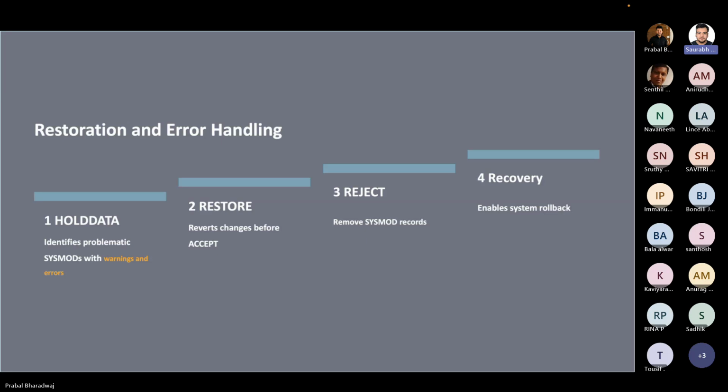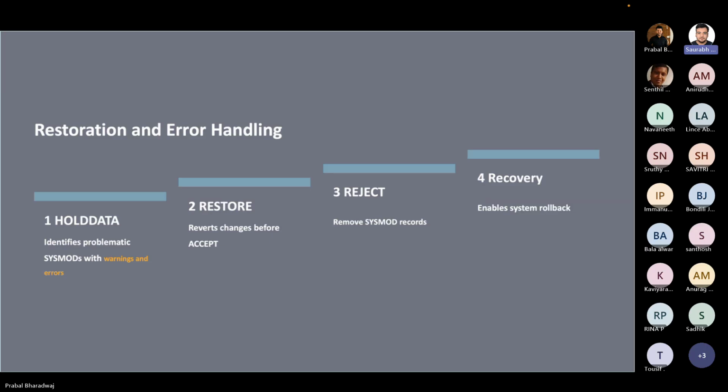Okay. HYPER HOLDDATA means hyper means serious impact. HYPER HOLDDATA identifies a PTF that resolves high impact or system critical problems. Then we have SECURITY HOLDDATA. Security means vulnerability. There is a security exposure if the PTF is not applied. So PE means the fix has a defect. Hyper means high impact issue. Security means security vulnerability. PE means do not apply, hyper means apply with priority, and security means apply urgently. So these are some types of the HOLDDATA. We always review HOLDDATA before apply because SMP installs fixes, but HOLDDATA tells us the actual risk.